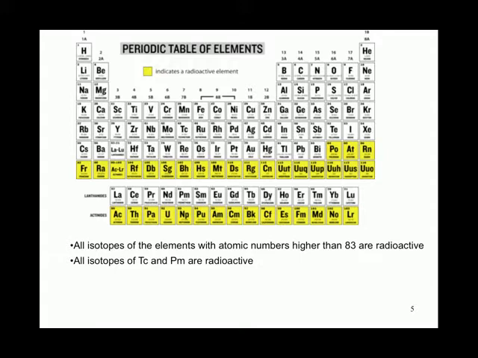Now here we have a periodic table that shows where the elements are whose isotopes are all radioactive. You notice that starting right here with polonium, all the isotopes of elements with atomic numbers higher than 83 are radioactive. So we have polonium, astatine, radium, and all of this group here, all of their isotopes are radioactive, and also down here. You also notice it says technetium and promethium are radioactive, and they're located right here. We have PM, and we have TC, technetium. So for the most part, most elements are stable, and although they do have radioactive isotopes, most of the isotopes you find for these elements are stable. But way down, the very heavy ones are the ones that are unstable.